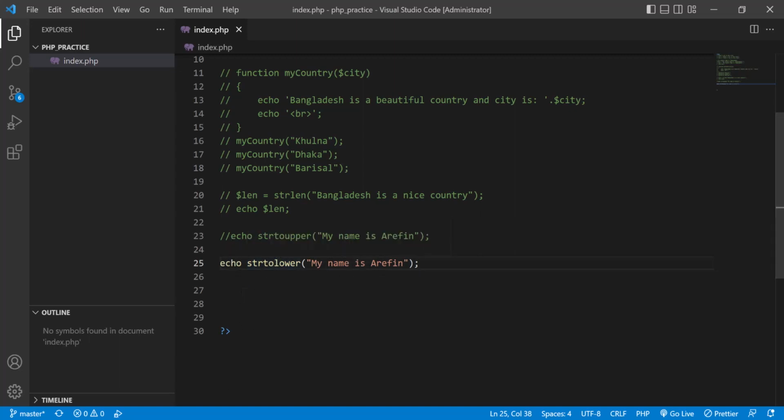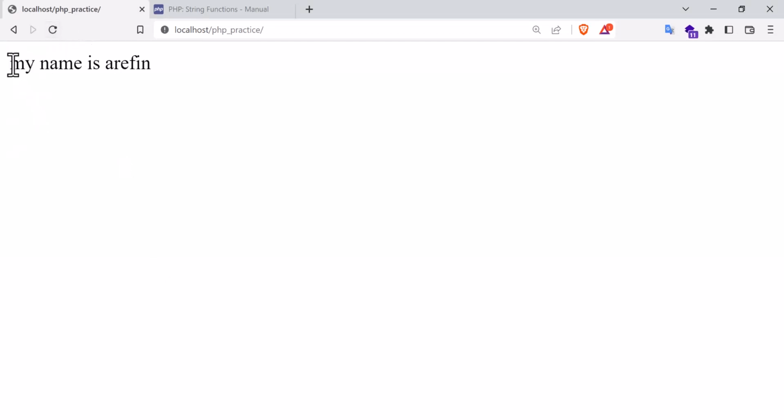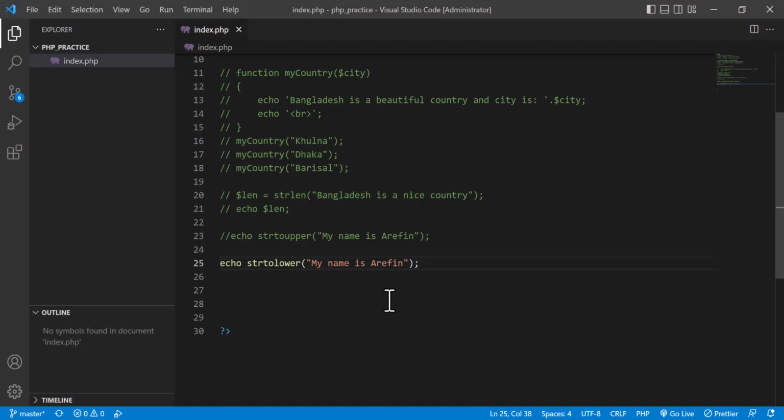So let's check it. I go here, refresh, and you see that M is also lowercase now and A is also lowercase. That means all the string characters are now in lowercase. So this is very understandable. I hope you have understood this.